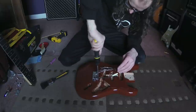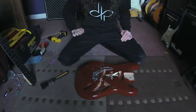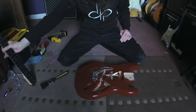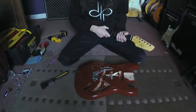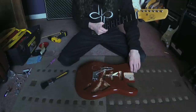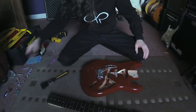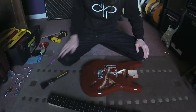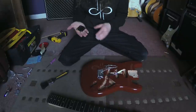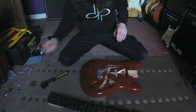I literally don't know how long I've had this tremolo unit for. It's a long time, but I don't remember. I think I just bought it for spares, just in case. These Wilkinson tremolos, I absolutely adored them. I had them both on my vintage V6s, so I knew they were good, so it was worth getting it. It was definitely worth getting because here we are today. Well, we don't know yet.